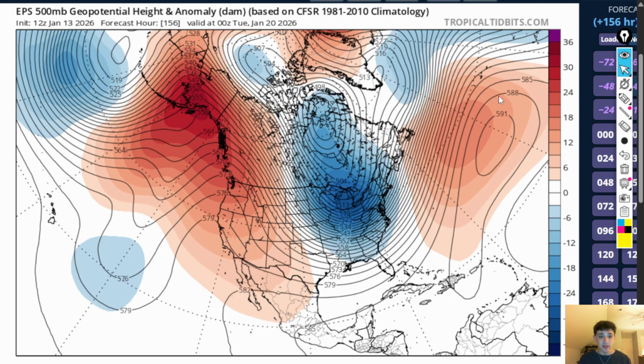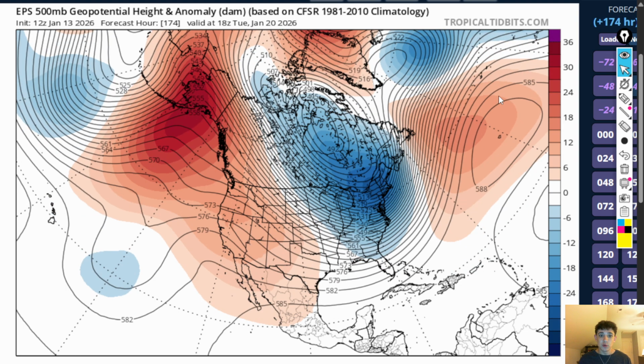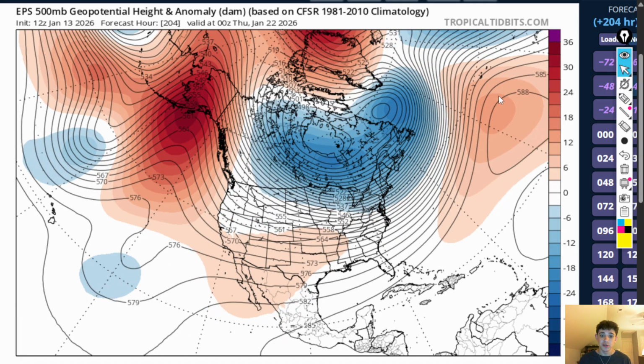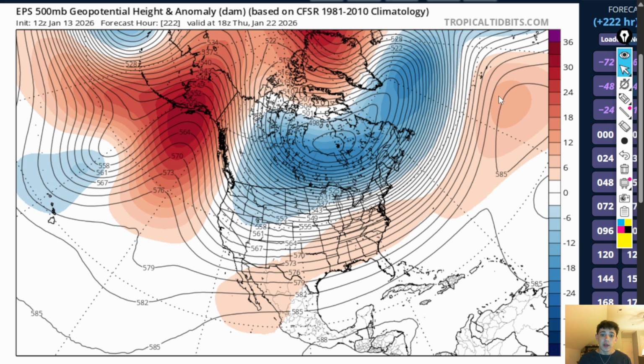So we move past this. Let's get past this time frame. It's Tuesday of next week. This is a week out now. Still have this trough over the eastern U.S. And then I do think we're going to have a warm-up here. This is hour 222. This is not this coming Thursday in a few days. This is the Thursday after that.